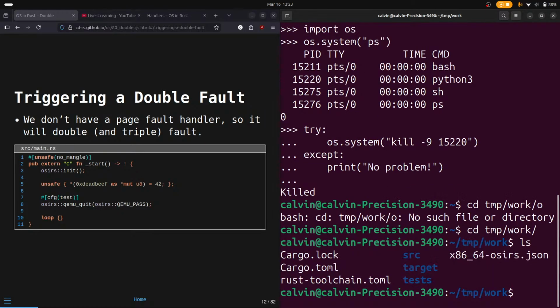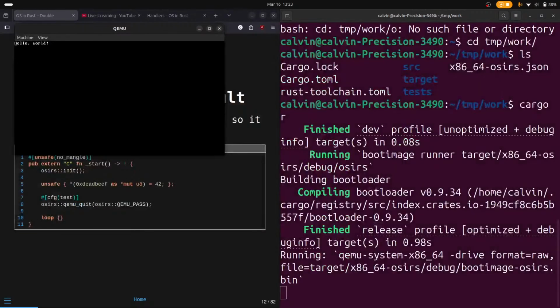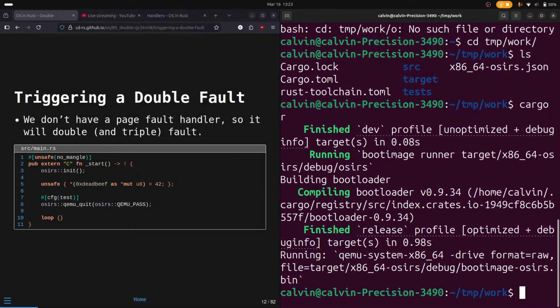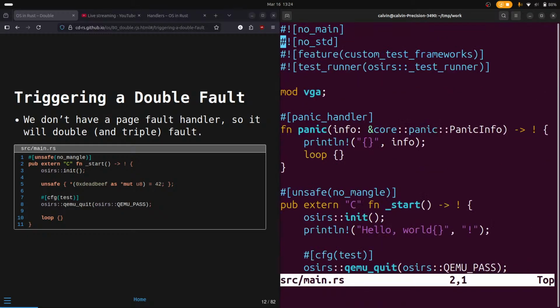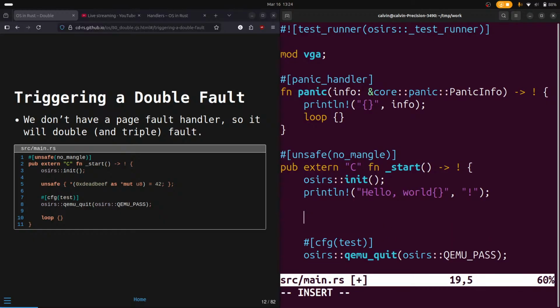Okay. So I have probably a version of the OS here. Look at this, folks. You all seen that, right? The hello world, nice little hello world. And then how do we get out of there? Control to quit, right? Okay, and so let's go ahead and put a page fault in here. How are we going to do that? I'm going to copy paste this because I don't really want to type all that.